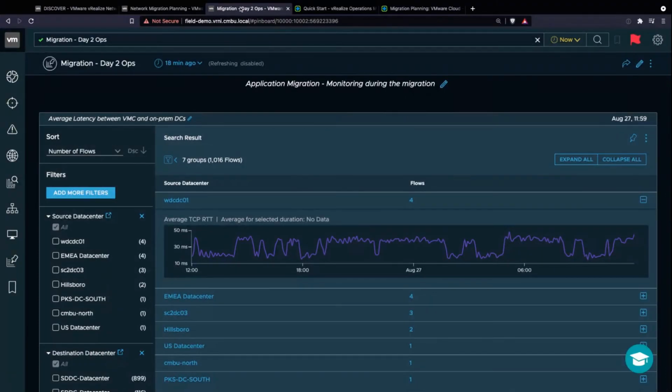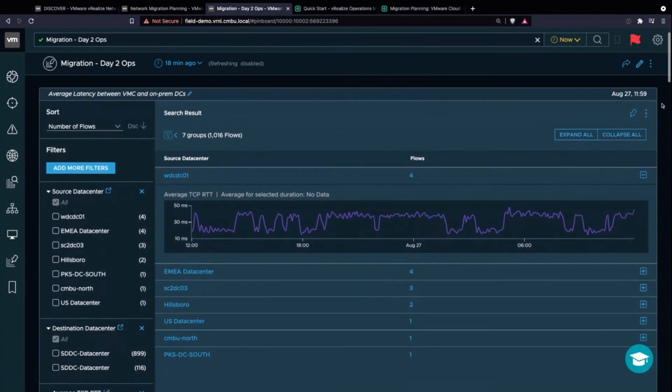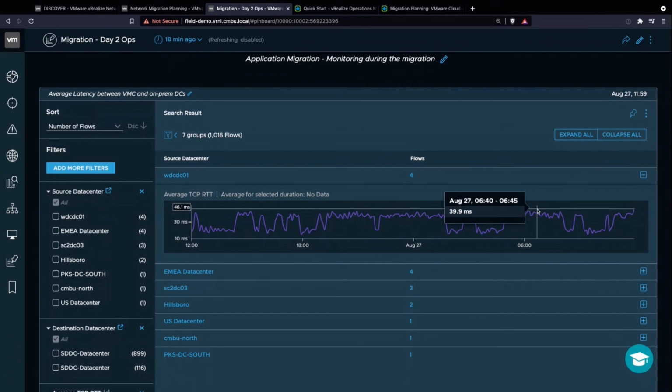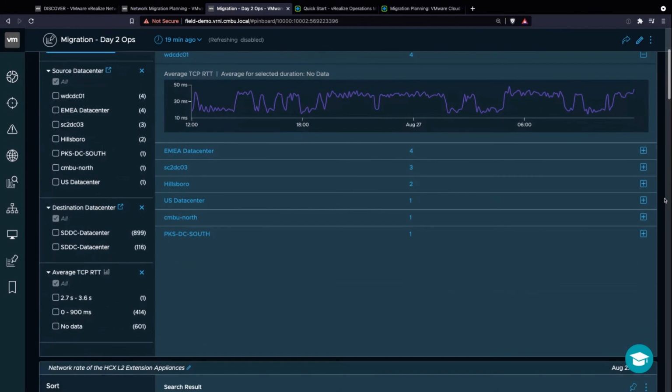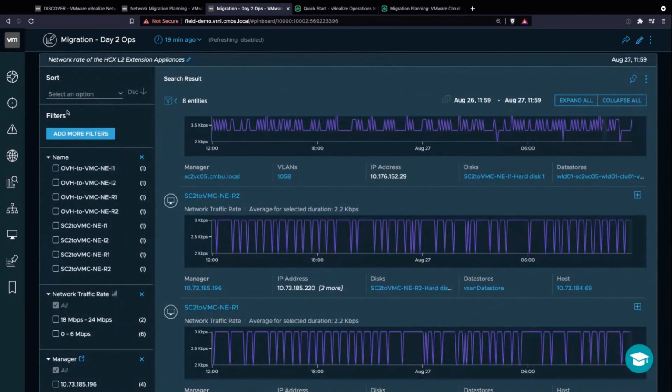Right, so when you are monitoring the migration while it's happening, there are a couple of things that we need to take into account when it comes to network monitoring. One of them is the latency between data centers. If you're migrating between, let's say, an on-prem environment and VMware Cloud on AWS, so you're evacuating your data centers towards VMC on AWS, you need to take that latency from your on-prem towards AWS into account. So you can monitor this. You can also set alerts if it spikes too high, and then you can investigate why that is.